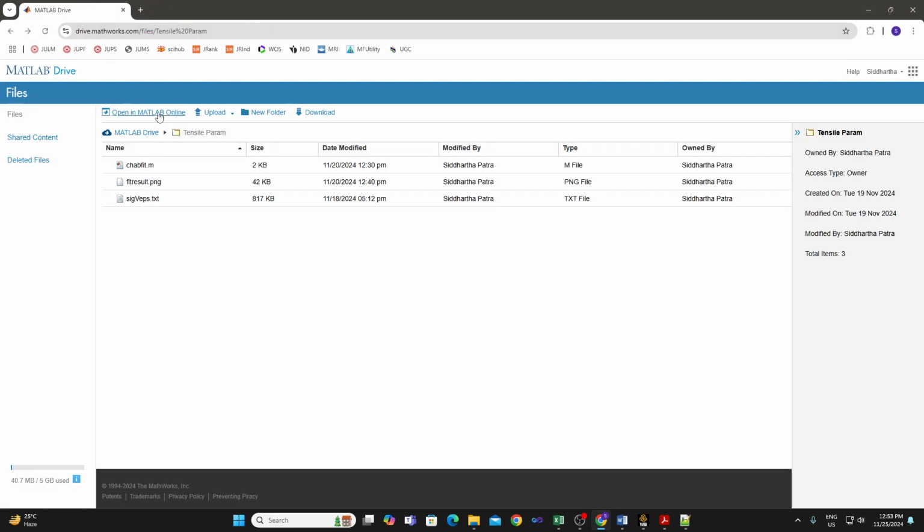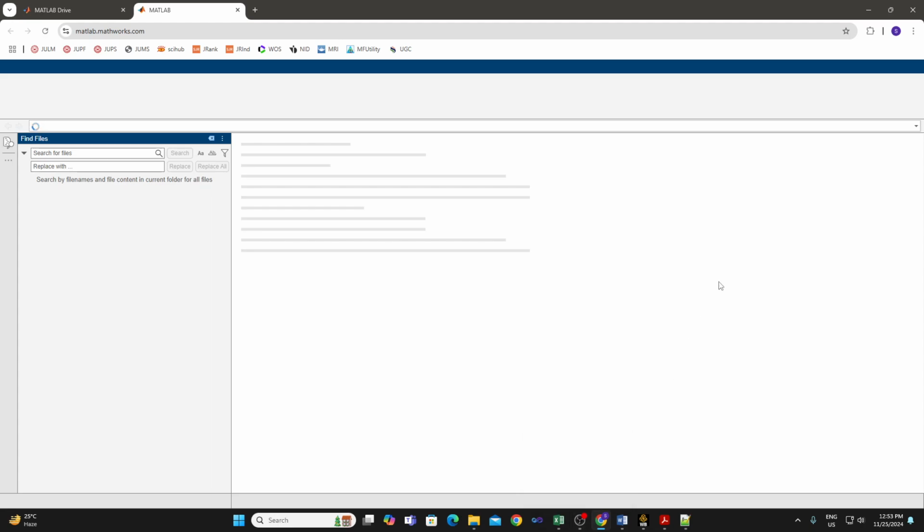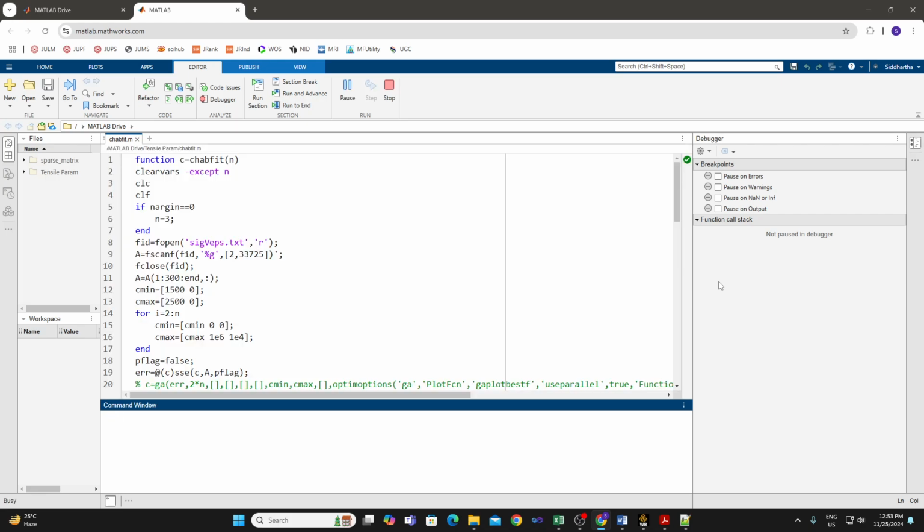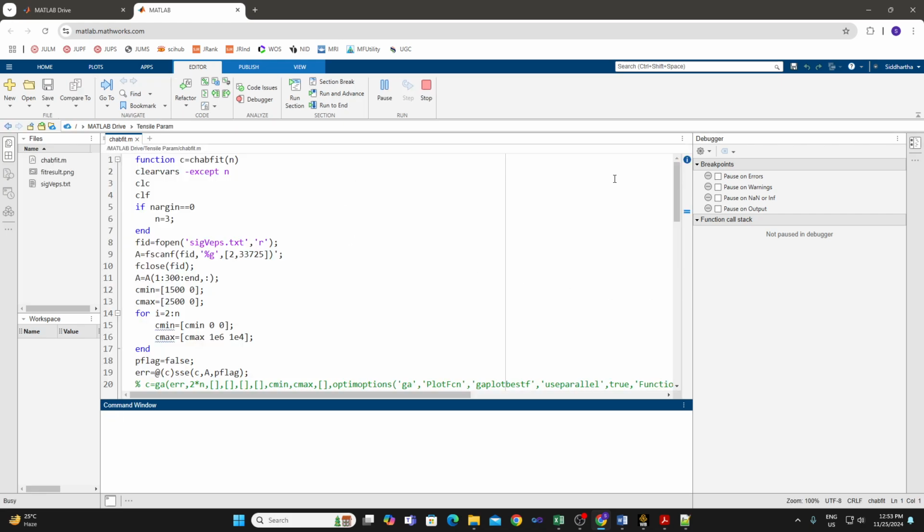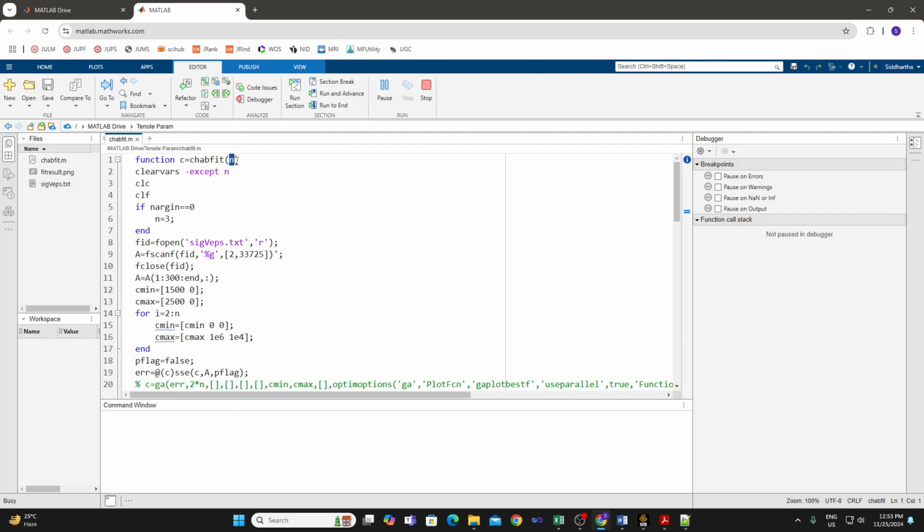Let me close this window, let me reopen it. Okay, so this particular file I have created is a function in itself. So you can either mention the number of Chaboche terms that you want to fit, let's say 2, 3, 5, 10, whatever, or if you do not put any argument, if you simply run this function, it can run without any input argument. If you do that, then it automatically assumes that you are going for 3 Chaboche terms. That's exactly what we are also going to do. We are going to run it without any input, and it would automatically use 3 terms.